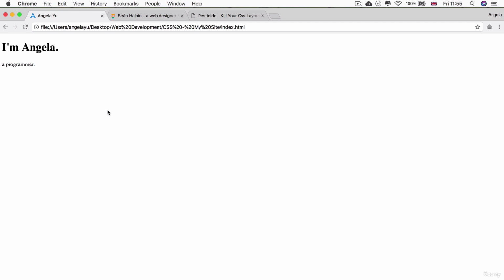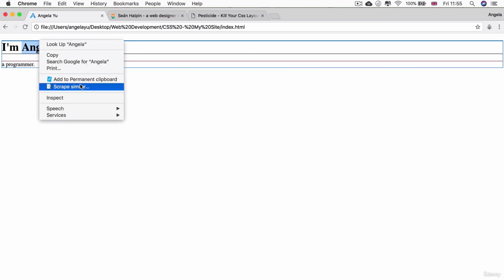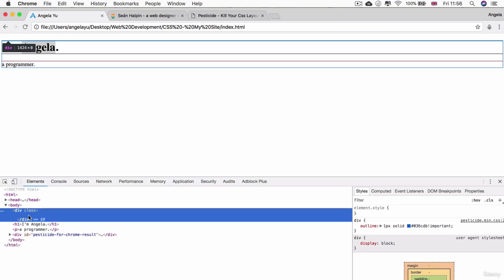It's because divs, amongst other things, don't do anything unless you use CSS with them. So if we turn on Pesticide again, you can see that this top part of the body has now got a little bit thicker of a line. And if you right click on it and try to inspect it, then we can select that div over here inside the Elements tab.